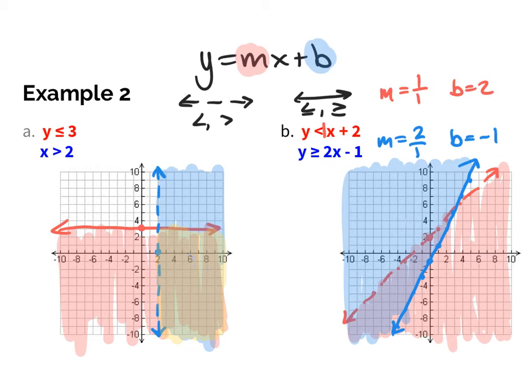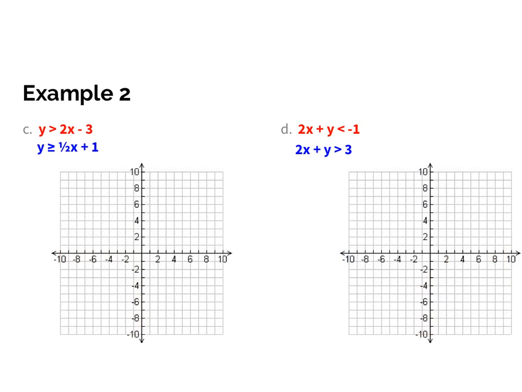But you'll notice that as I do that, there is this region of space right between the two lines here, I'll highlight in yellow, where those two things overlapped. So anything that falls into this point, or into this space, is going to represent a solution to this system. So pretty straightforward about how we're graphing these. Again, just graphing our lines like we normally do, looking at the solid versus dashed line and the shading, and looking for that overlapping region.